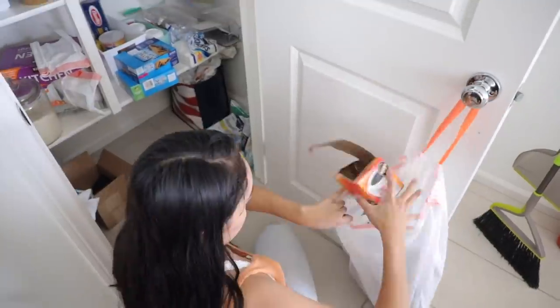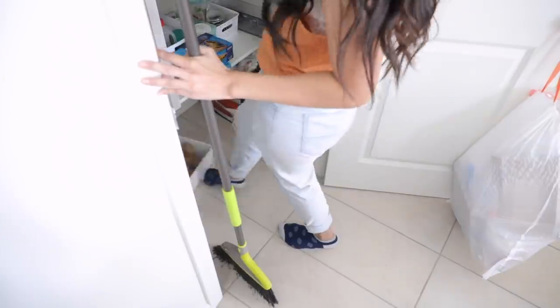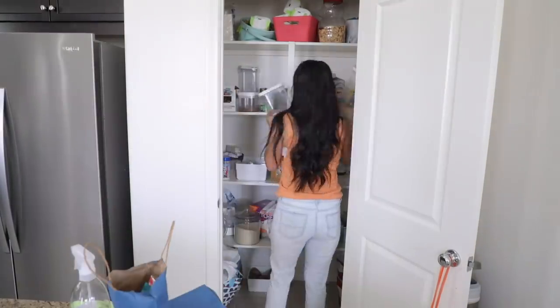Okay, so I noticed this about my pantry. I definitely need to go and get a container or a trash bin for all the recyclables, because I have this bad habit of stacking it up in the pantry expecting Eric to just go and toss it, but you know what, he never does. So I definitely think I need a trash bin just for the recyclables, because it's just getting ridiculous now.